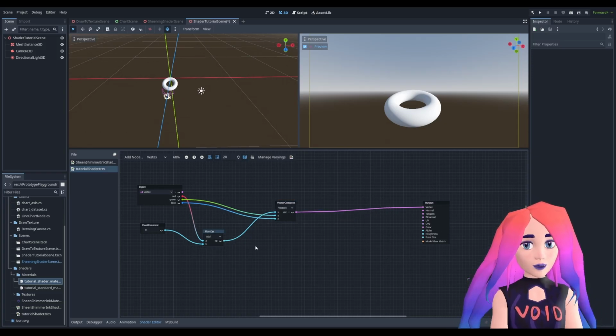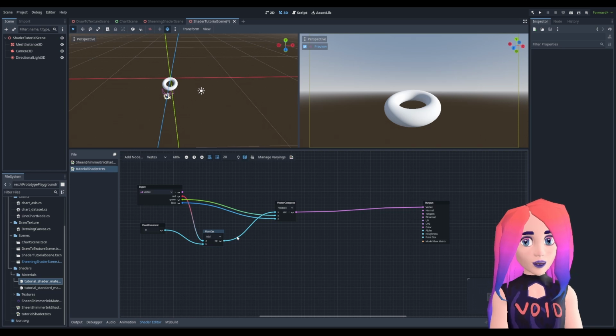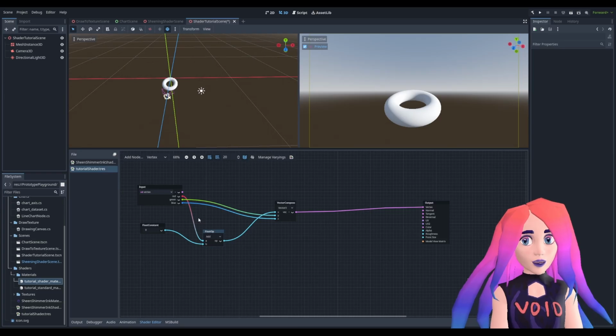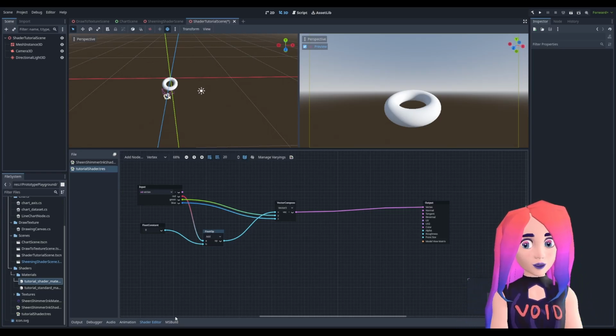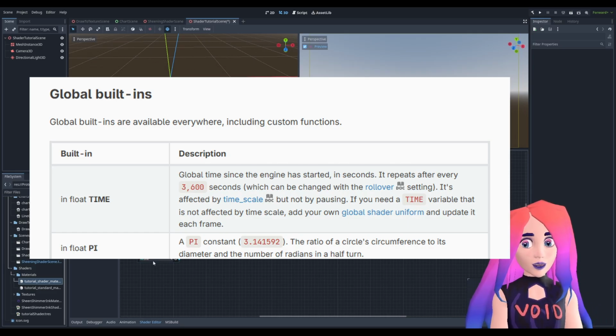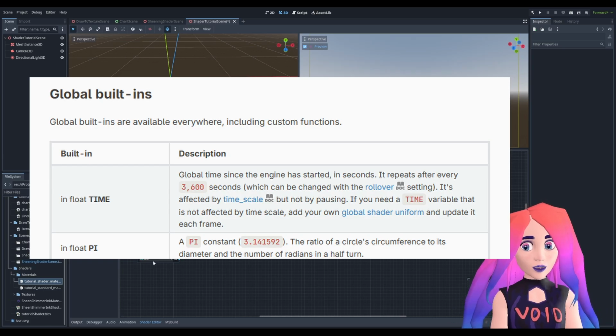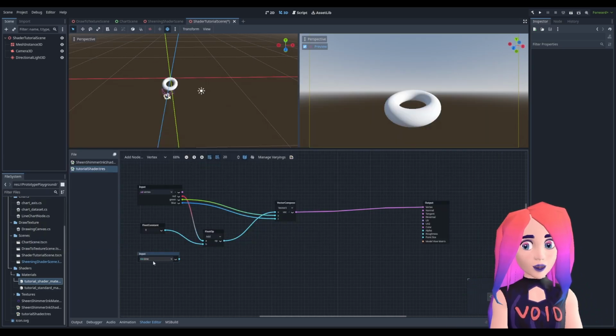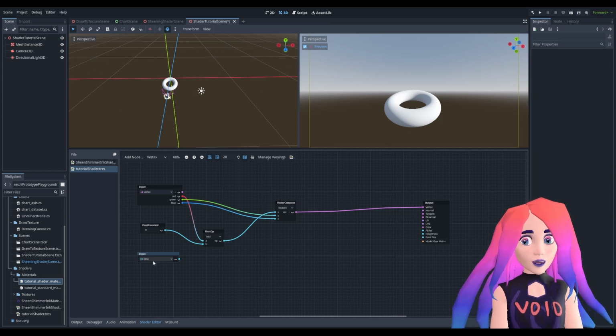Now, to bring in some fun, the time variable. If you check the Godot documentation, which is a good idea just in general, it will explain to you that, let's see, it doesn't have that here in the node creation description. It's actually maybe a little too simple in there, but in the documentation that they have on their website, this explains that this is the number of seconds since the engine started running, and then at 3600 it starts over at 0. So it loops after 3600 seconds. I don't know how many minutes that is. A lot of minutes, maybe an hour. But because we know math, we're smart.